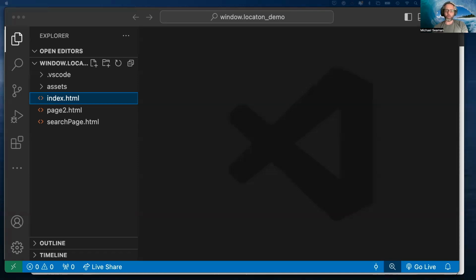You may know about the window object and it being a part of the JavaScript web API. Well, the .location property of the window object is a handy tool that allows us to do things programmatically related to navigation and other URL-related tasks. So, without further ado, let's jump into it.